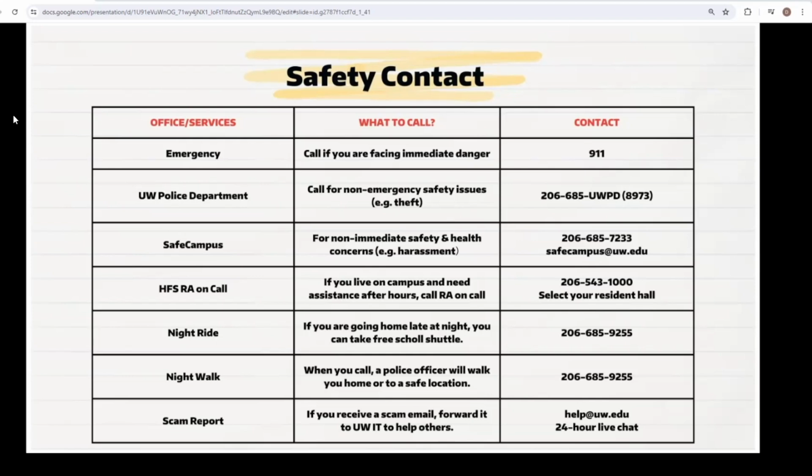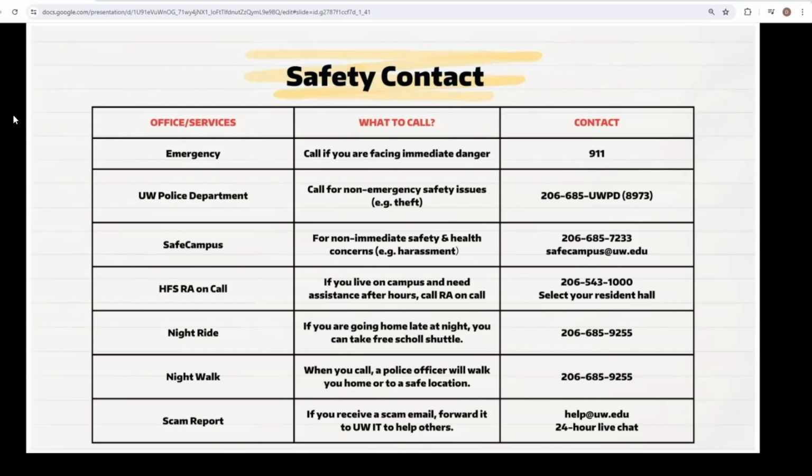For other issues, say you have interpersonal conflicts with your roommates, or there are conflicts with professors, and so forth, or you are afraid that you're being harassed, or you're dealing with a situation with another person that you're not sure quite how to navigate, Safe Campus is a wonderful resource. They are trained professionals who've seen many cases about student conflicts, about student life issues, and so forth. So if you're unsure about how to navigate that situation, Safe Campus is a wonderful resource to reach out to by email and by phone.